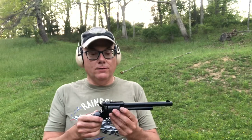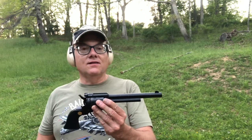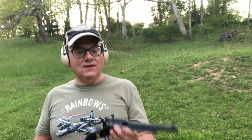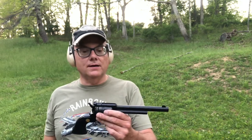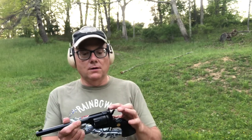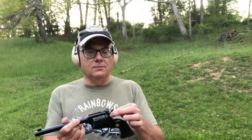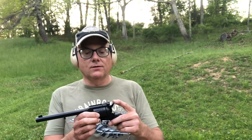For a retail price of a little bit less than $300, this Chiapa Single Action 22-10 combo — I don't think you can beat it. This thing shoots really nice, has a great trigger, and I love the fact that it has an adjustable sight. Other than my one little problem with it sometimes not wanting to let the cylinder spin freely on half cock, this thing is really really good.